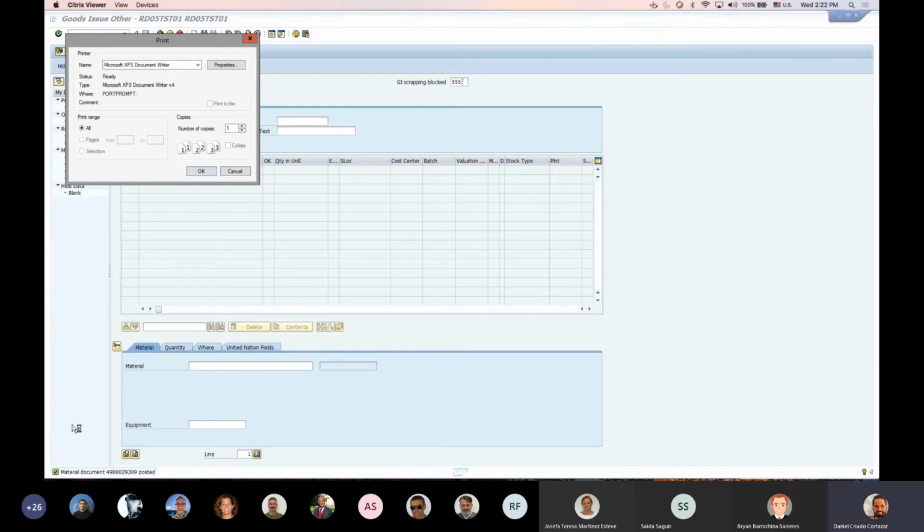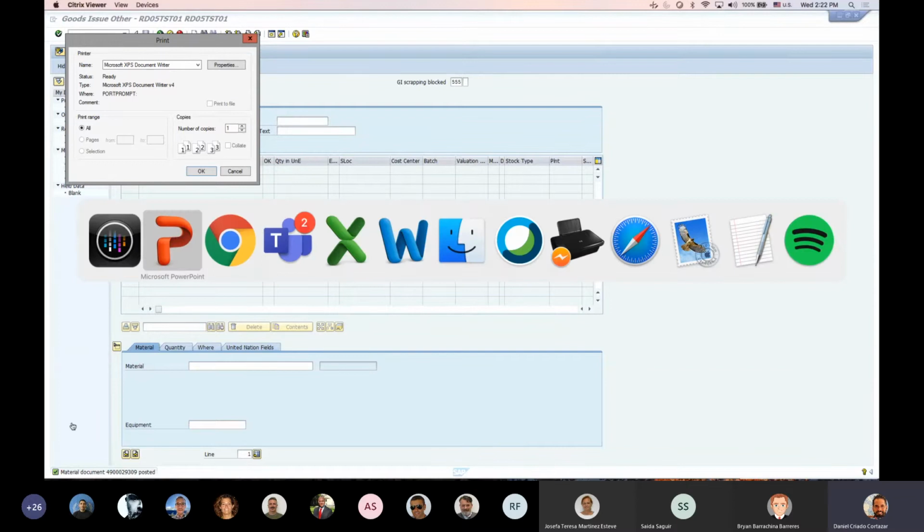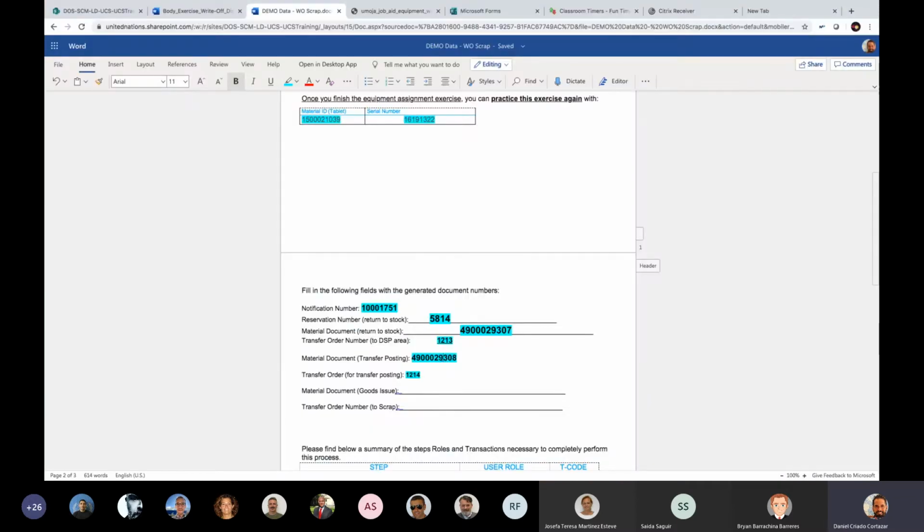Okay, another 49 document is created, which is 49,000,29309, and that's the one that we're going to input here. Let me just copy and paste. Okay, it's 09.